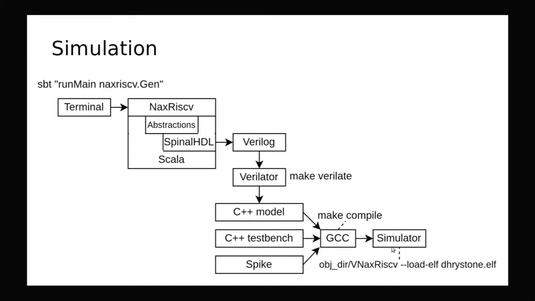And for instance, here, we can execute our simulator with a few arguments, like to load a given benchmark, like the Dhrystone benchmark at a given memory, and it will execute in the terminal. At decent speeds, it depends on the configuration of the CPU, but you will get between 100 kilohertz and 200 kilohertz of cycles per real-time second.